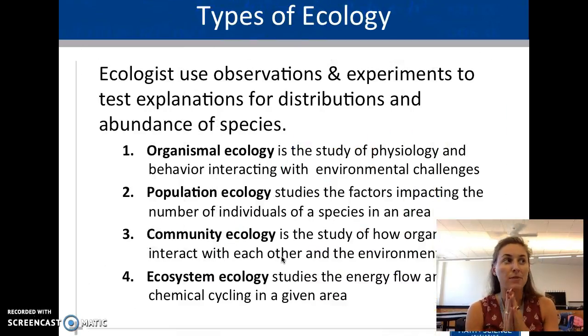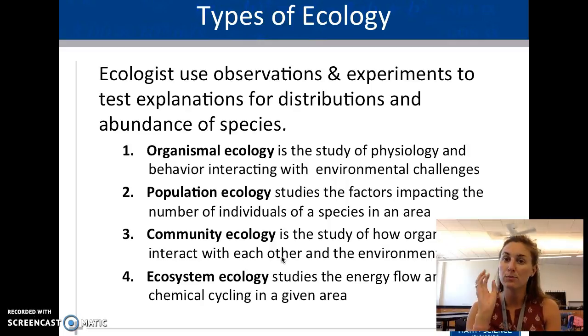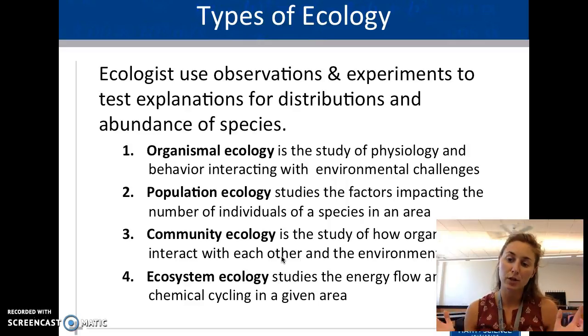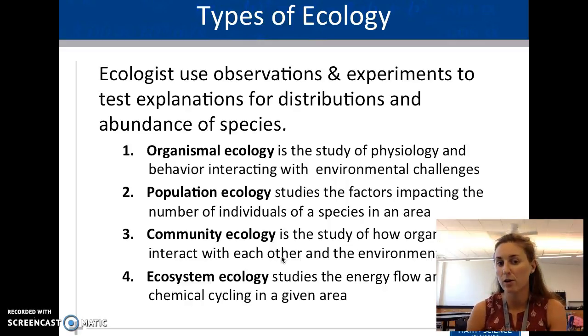So based on that division, we have all these different studies of ecology. If I told a scientist, oh, I'm just studying ecology, that's such an overwhelming amount of information. And so we divide it into these four levels or types of ecology, and we're going to go piece by piece. We're going to start a little bit bigger, and then the last thing we'll talk about is organismal ecology, which talks about animal behavior and all of that stuff.